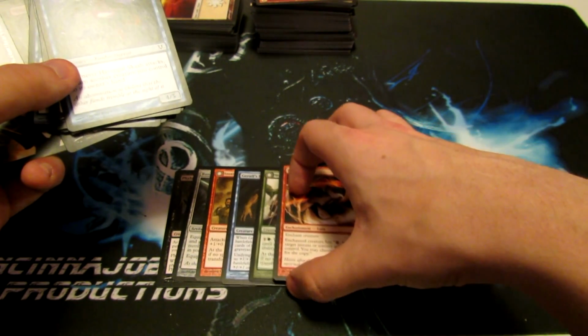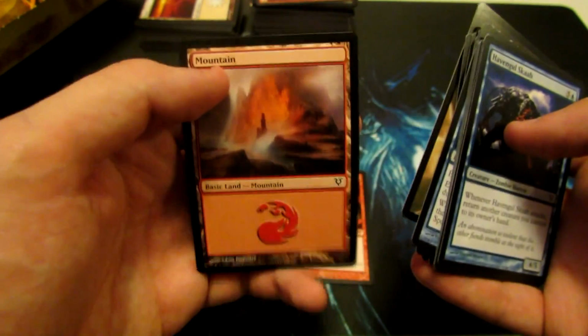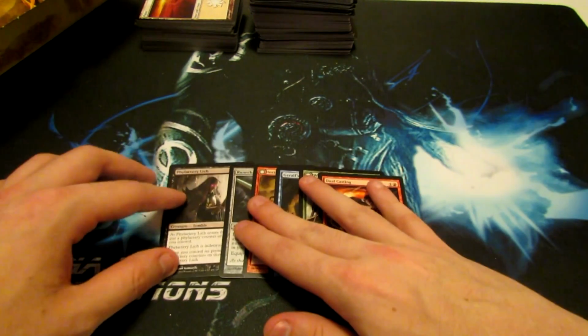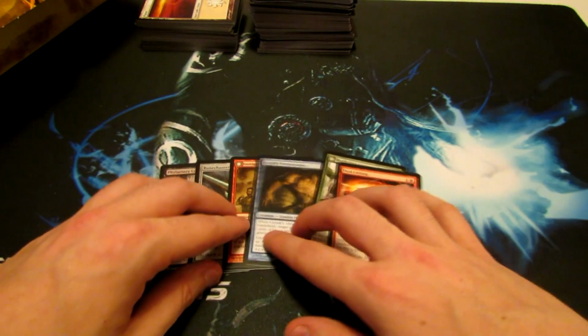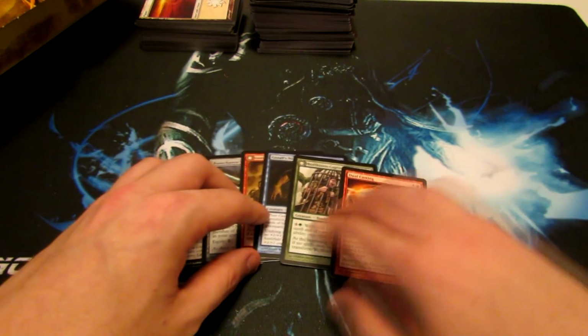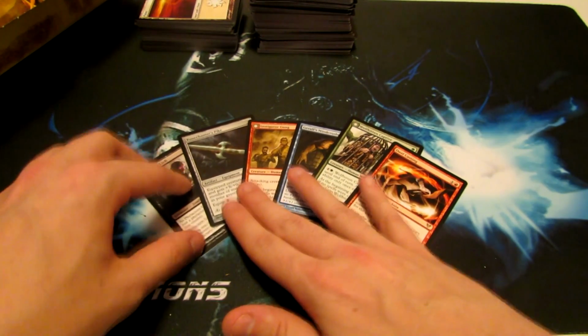If I can just get these, there we go. All right, so we have a tip card, and then we have another mountain. So those are the cards that we pulled out of the packs. We got a Lich, a Runechanter's Pike, an Instigator Gang, the Mind Crusher, Wolf-Bitten Captive, and a Dual Casting. So that about does it for this Deck Builder's Toolkit opening.